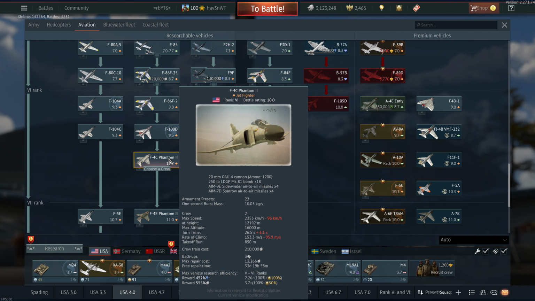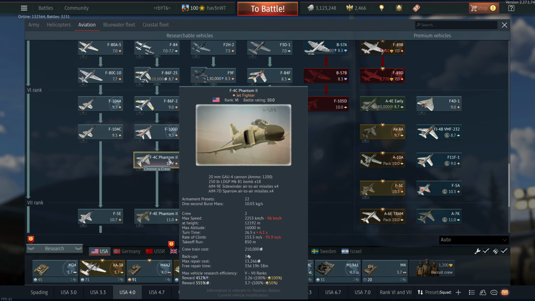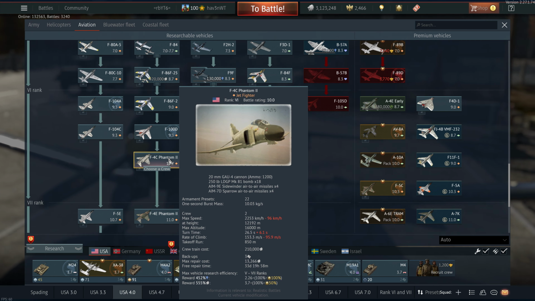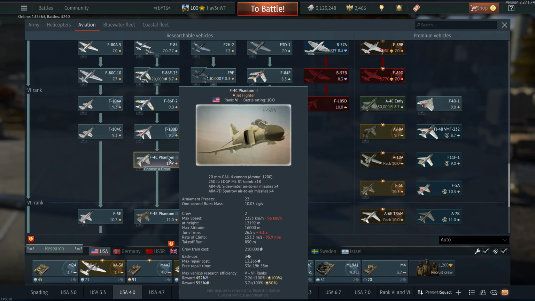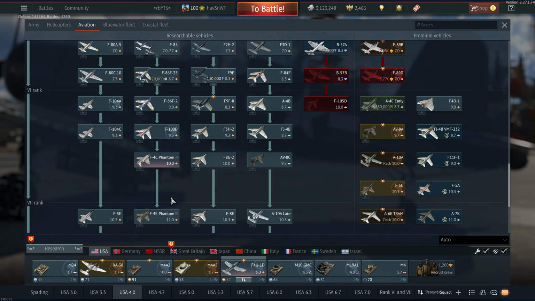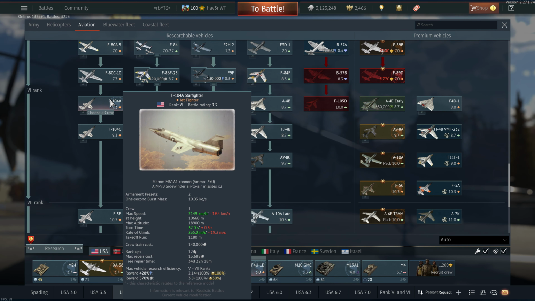I think I even saw a YouTube video on this guy. He took the minimum fuel, he bombed two bases, he RTB'd, he contributed nothing to his team. If that's what you want to do, the F4C is for you. I hate that type of gameplay. It's not for me.